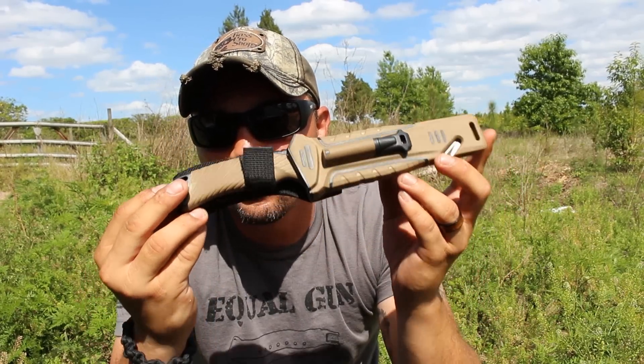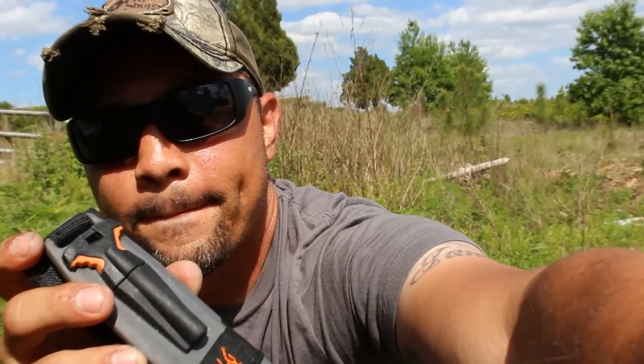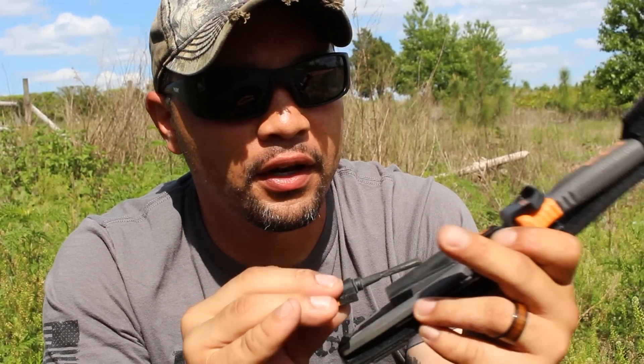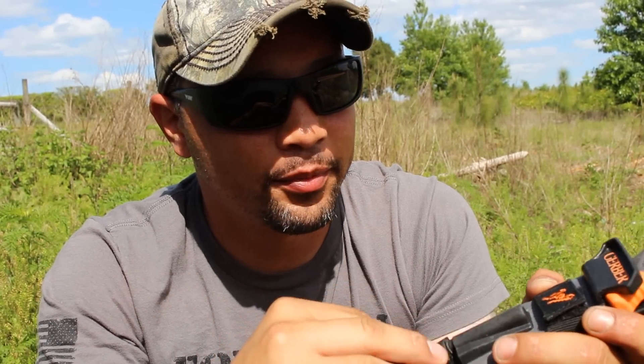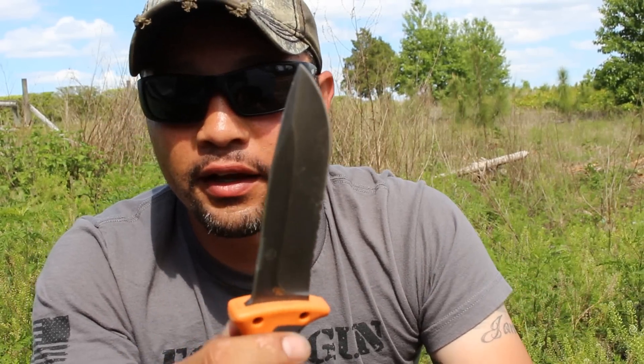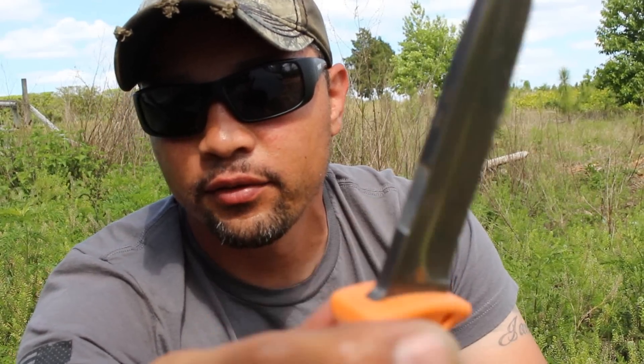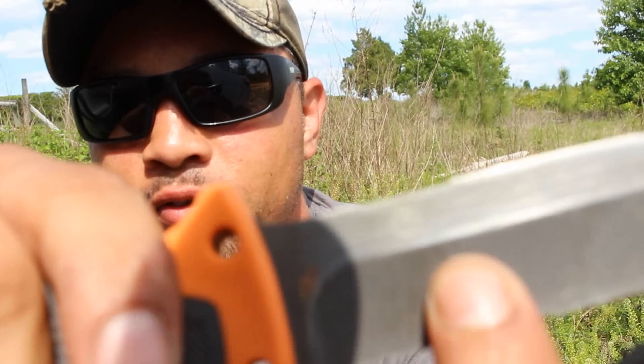Now this knife is very similar to the Bear Grylls survival knife made by Gerber. I actually have it here. It has a fire starter here. I actually used this one before — you can see it looks crappy. And if you unbuckle this, it has the same type of stone in the back to sharpen your knife. I've had the Bear Grylls knife since it came out. This one is serrated and it's kind of dirty — I use this in my fishing bag. Still kind of sharp. And it has in the back the fire starter. It has the fire logo on there, just like the Gonzo knife.